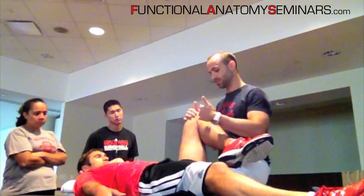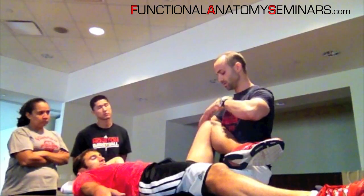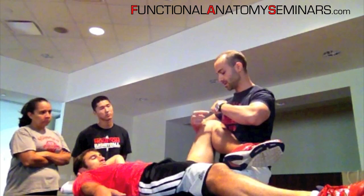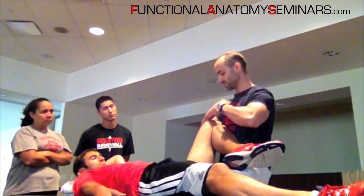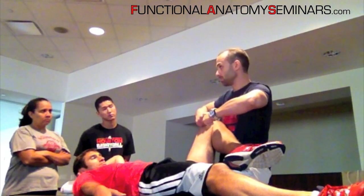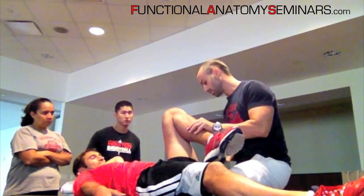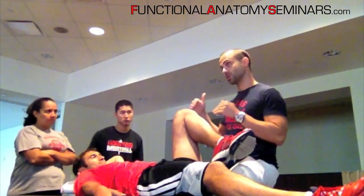Why is that the case? If you think of a joint — if you look at my fist here — when a joint is moving, it usually will not have any compressive forces; it's just going to go through the motion without actually touching any joint surfaces. Now if I try to go that way but the undersurface of the joint capsule is tight, when I engage that undersurface and I can't go any farther, I'm going to pinch on the opposite side because it's not allowing that opening up on the bottom. So oftentimes if you get a pinching on the closing angle of the joint, you want to look at the contralateral aspect of the joint as the rate-limiting factor that's causing that pinch to occur.